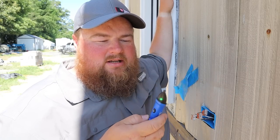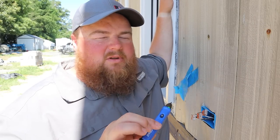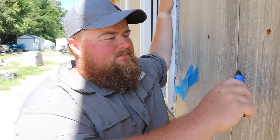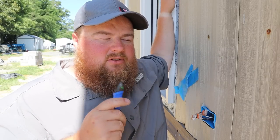And it fusses at you. I think it detects static electricity, or the minutest little movement in voltage it freaks out over, even though it's only supposed to be 50 volts. I guess that means I'm generating 50 volts. Huh, cool. Either way, it's glitchy. It's a little too sensitive on that front.